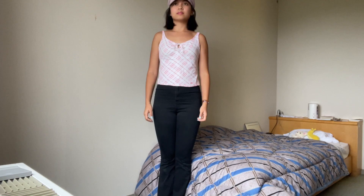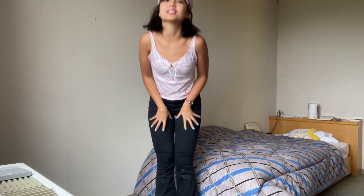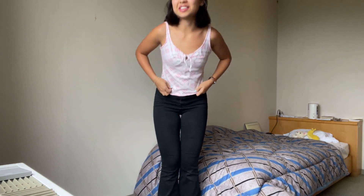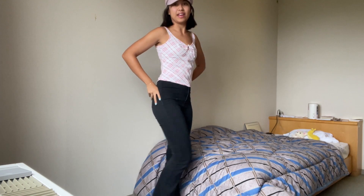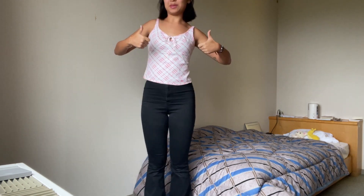I'll probably throw on some black plain boots because it's kind of rainy out today. Yeah, this is the completed fit — pretty simple, probably throw on a jacket, but I think this alone is so cute and Barbie-inspired. So girly but with a little bit of edge too with the black. Maybe one of my favorites — definitely gonna be wearing this out on the regular!